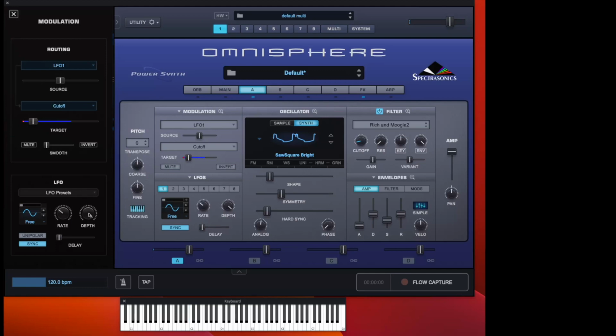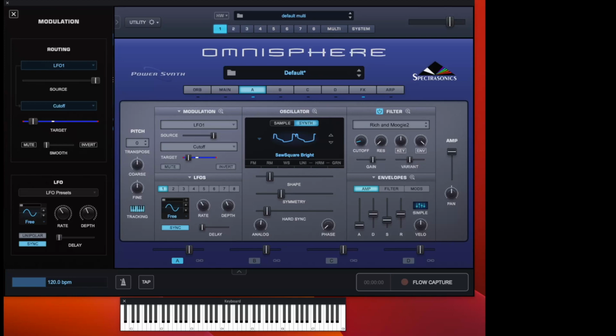And it goes without saying what the depth does. Now the depth clearly changes how much that white blob moves. So if I just go to 1:1, if I just move the source all the way open, that will lengthen the effect in the sense of make it more exaggerated, so I'll open the cutoff knob fully. Now if I change the depth to full, it will go all the way from left to right. If I change it to just under halfway, it will go to just under halfway.